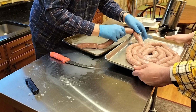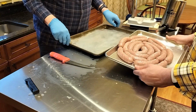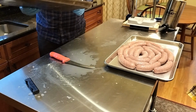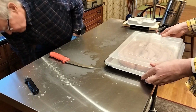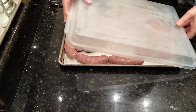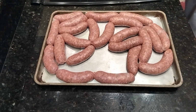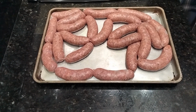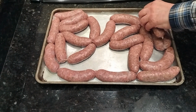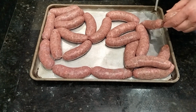Well, this rope of sausages is done, so we'll transfer the links to another sheet pan, pop a lid on it, and let the sausage rest in the refrigerator overnight. The next day, after the sausages have had time to let their flavors meld and the casings dry a little, we'll cut the individual links apart and we'll get them arranged on trays. From there, they'll go in the freezer, and then we'll package them up to keep for the long term.